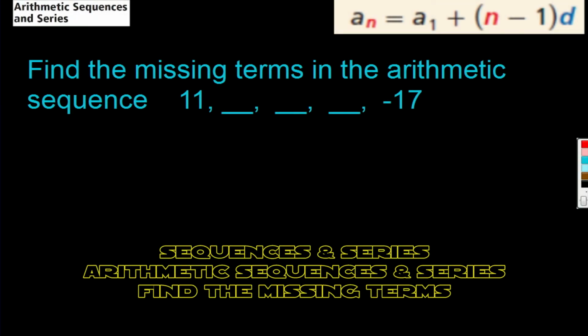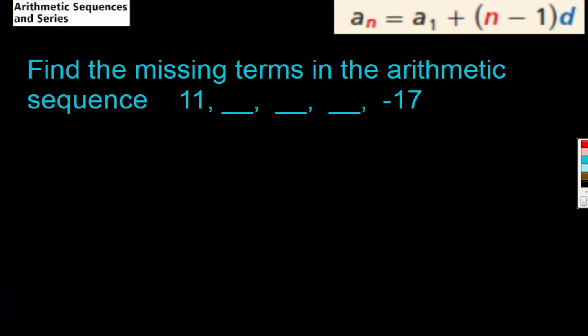In this particular problem dealing with arithmetic sequences and series, this has a little bit of a different twist to it. We want to find the terms that are missing in this sequence, and we're going to apply our rule one more time, but in a different way. We know the first term of this sequence, and we don't know the second, the third, the fourth, but we know the fifth term of the sequence.